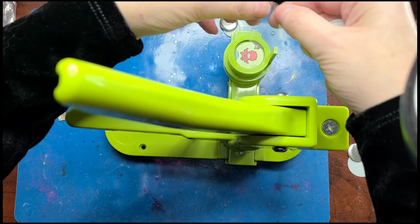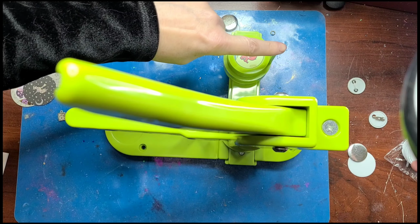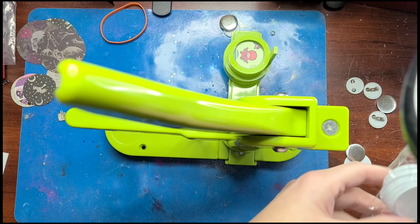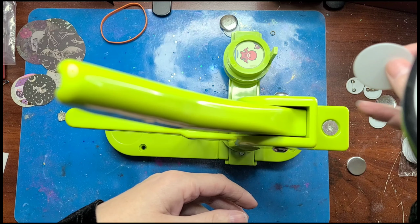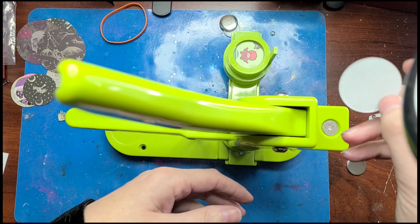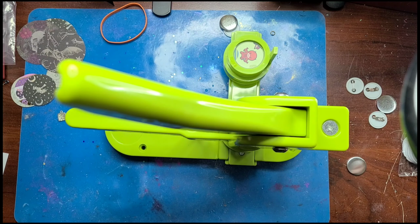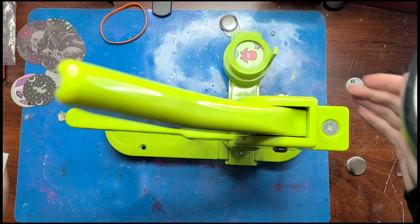And then of course you have to use a piece of Mylar, and that goes right on top. And I line them up with these things, and I never get the backings on straight, but we're going to see if I can manage it this time. And also, with the Mylars, they're including all these little pieces of paper that are the exact right size. I guess you could maybe draw on these or put stickers on these. Also, I think if some things are too thin, they might need a little bit of extra thickness to work properly in here. So you might want to use them for that if you run into that. But usually the cardstock from scrapbooking paper is thick enough, but we're going to find out.